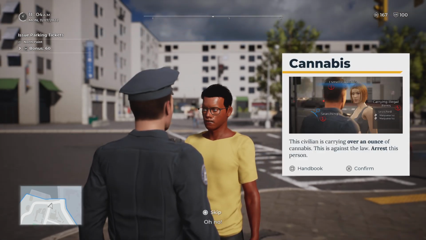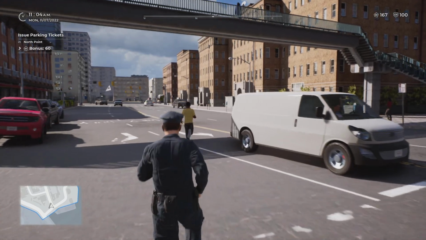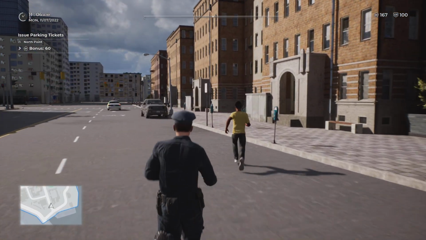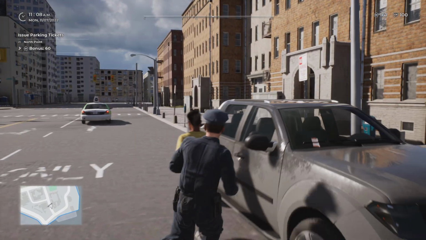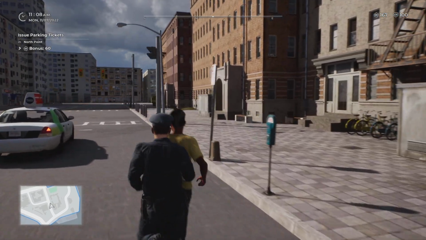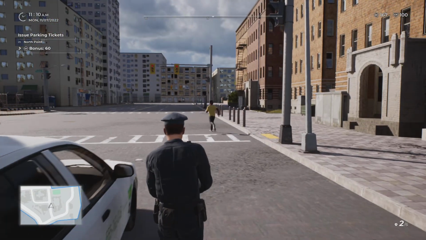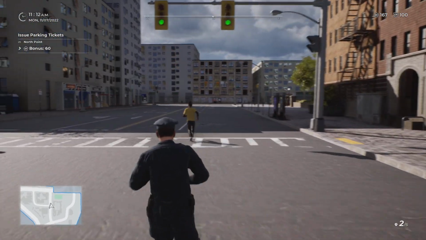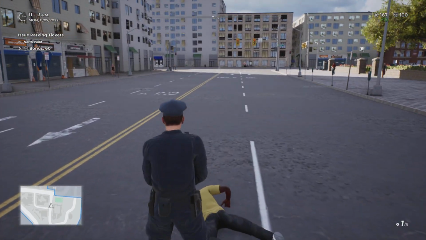Civilian is carrying over an ounce of cannabis. This is against the law. Arrest the person. Okay, so he's now going to run away. So I'm going to chase after him. Press X to jump on him. It's not going to work that way. So I'm going to put my gun down. I'm going to taser him.